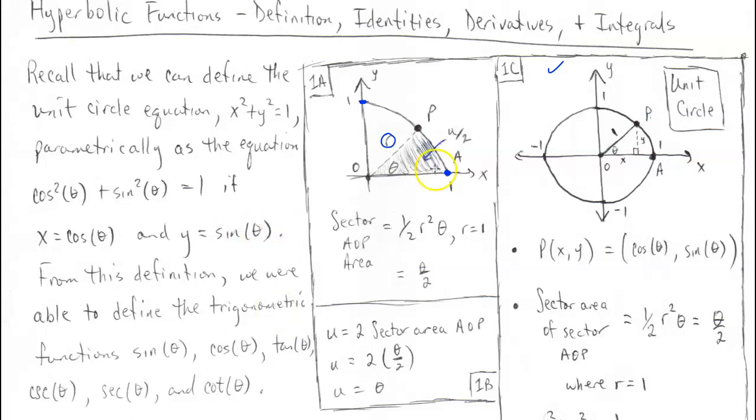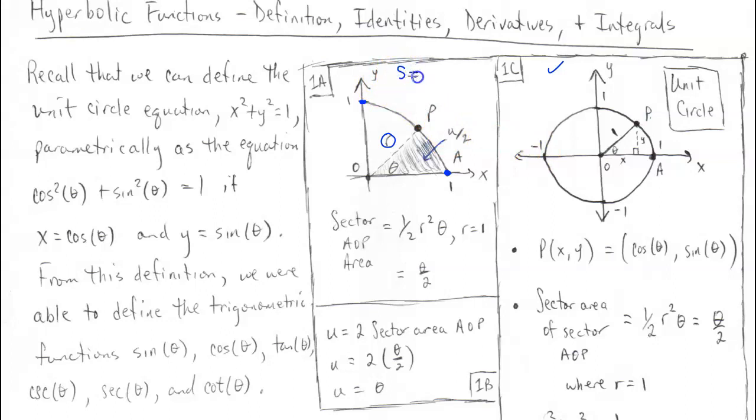If we look at that, we remember that the sector area formula is just 1/2 times the radius squared times theta. Of course, theta would be in radians since we're using an algebraic expression to calculate it. Noting that r is 1, the sector area is essentially just whatever the angle measure is divided by 2.